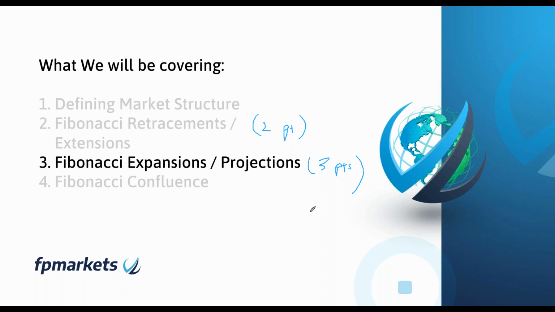So Fibonacci expansion is ideally meant to be used when you are looking for resistance levels in a bullish configuration. You're looking for resistance levels where price may reach, where price may expand towards, where price may project towards. So it's a projection, right? In a bearish scenario, you're looking for levels of support where price may expand towards or project towards. So let's just go straight into the chart. It's a lot easier if I were to show you guys based on the chart.